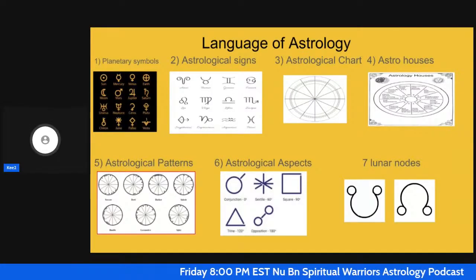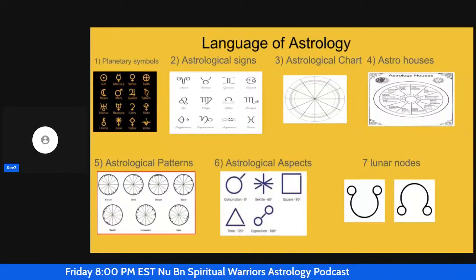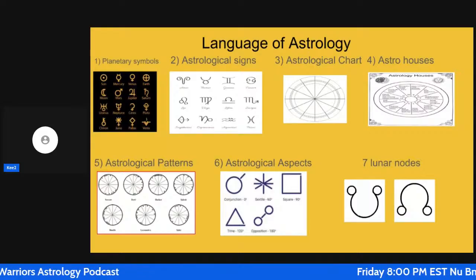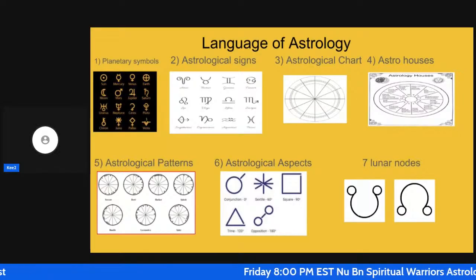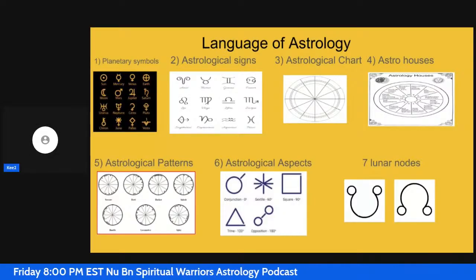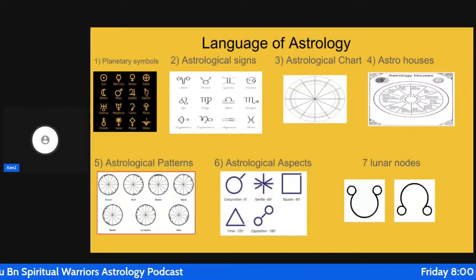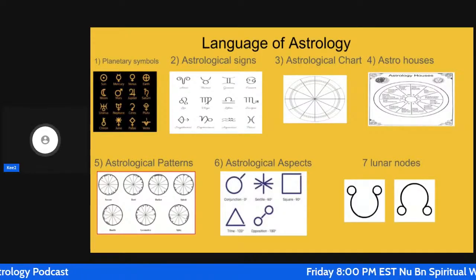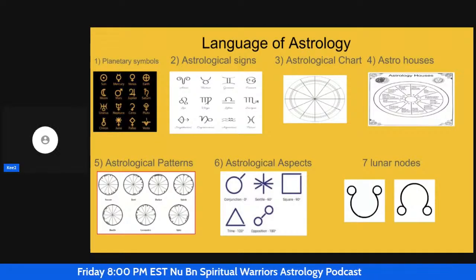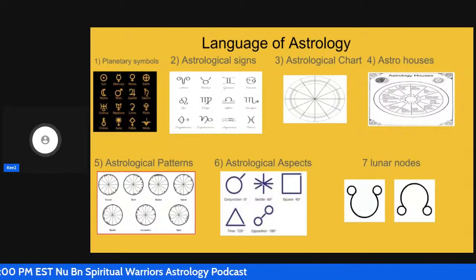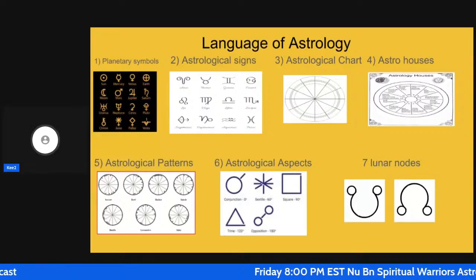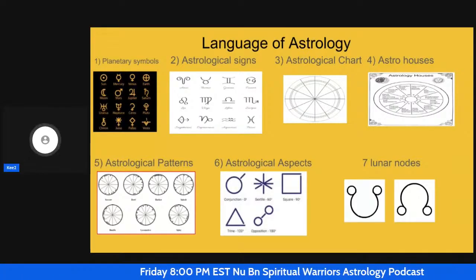Going to astro houses. Each house covers a certain domain of life. And there's key words that go for each house. You must learn at least one key word for each house. This will help you in your analysis. So, for example, the first house deals with self, personality. If I was to look at a keyword for that first house, just one word, I would probably say self.